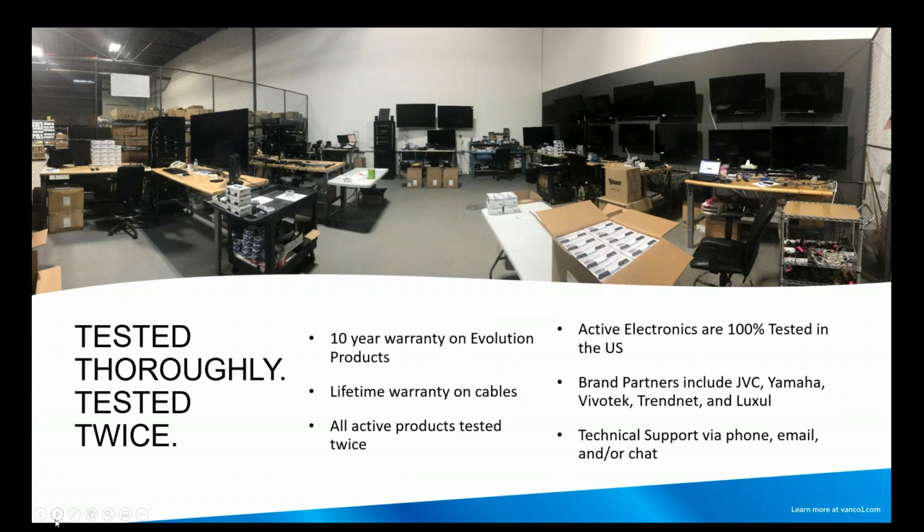Now, one thing many people do not know about us, and we've been preaching this on all of our webinars: tested thoroughly, tested twice. That is our motto with our QC test process. We actually employ Vanco employees in Asia where our products are manufactured. Not only do they help us out with product development, they help us out in making sure that every black box is tested before it leaves Asia to the US. It doesn't matter if it's an amplifier, an HDMI splitter, extender, if it's a black box and it requires a power supply and is serialized, we are testing it.